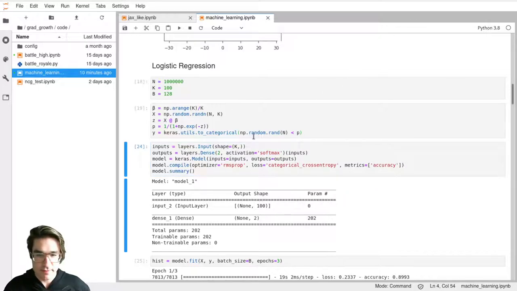So that's the basic difference. Everything after that, in terms of the estimation, is the same. And then the other thing is just generating the data. We want to generate binary outcomes too. Okay.